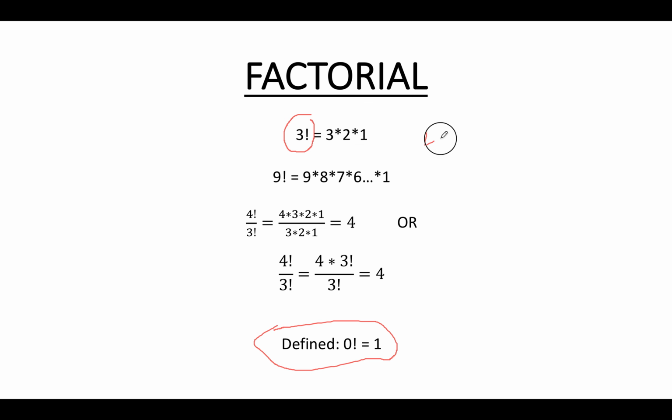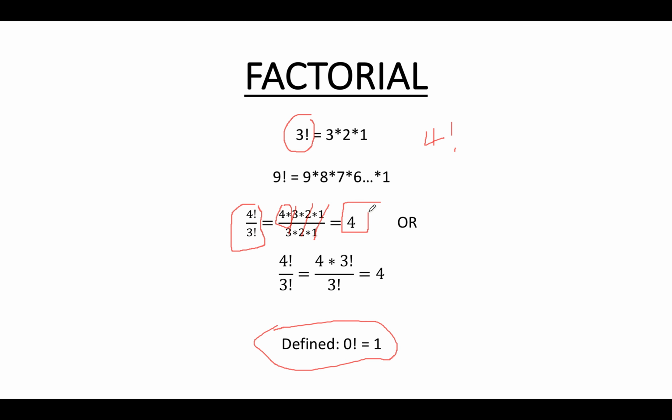So if I say what is 4 factorial, again, that's very simple. It's 4 times 3 times 2 times 1. That's 4 factorial. Now, if I say what is 3 factorial, 3 times 2 times 1. So if we have 4 factorial divided by 3 factorial, again, very simple. Just break them down. 4 factorial is 4 times 3 times 2 times 1. 3 factorial is 3 times 2 times 1. You see that these 3's look the same. You cross them out. What are you left with? 4. And 4 is the answer.